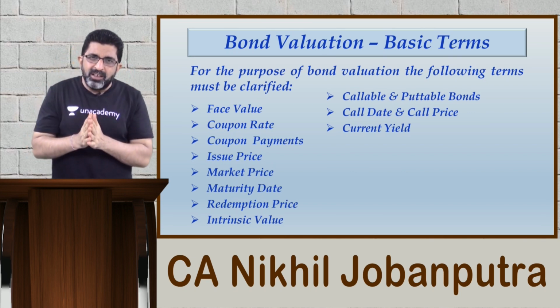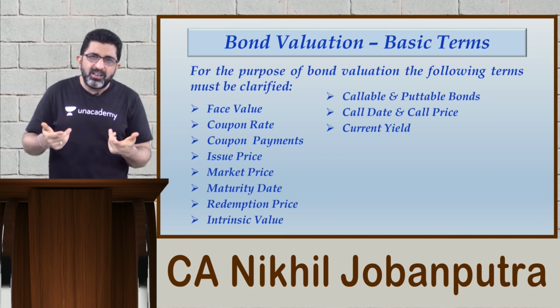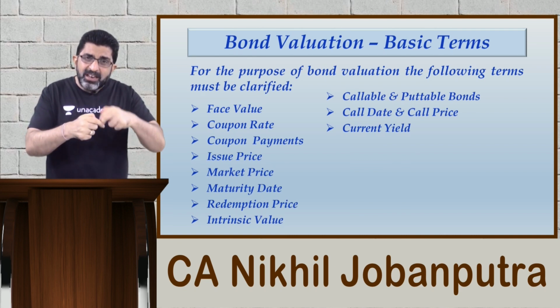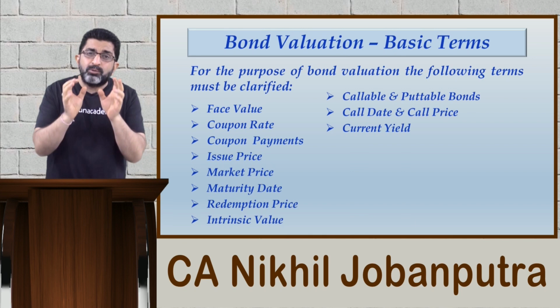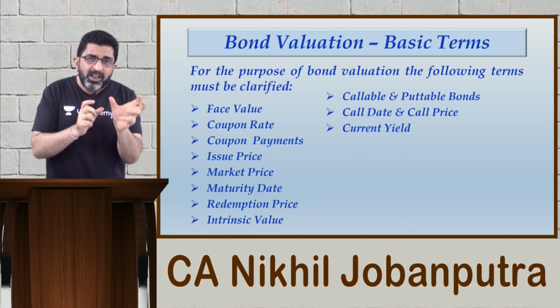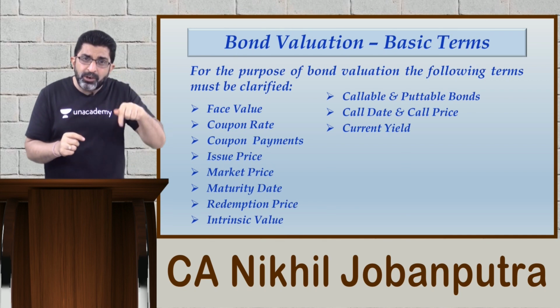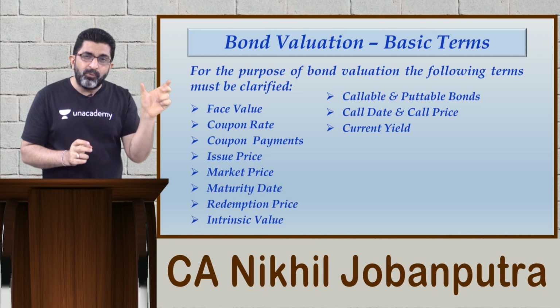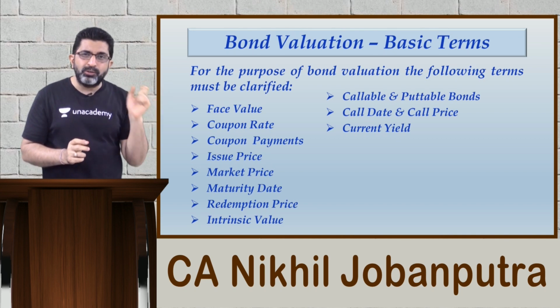So what will happen? If I am an investor, I would think, boss, I am investing 2500 and what I will get as coupon payment is just rupees 150. So what is my rate of return? My rate of return for the current year, I repeat, my rate of return for the current year is 150 divided by 2500.